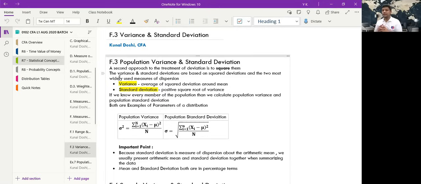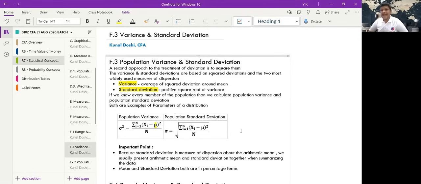When you're doing it for the population, you refer to the mean as mu. Everyone, correct? Here, one simple thing is that when I do the square root of it, I get a deviation. So the square term is called variance. And the square root of it is what we call a standard deviation. Clear, everyone?